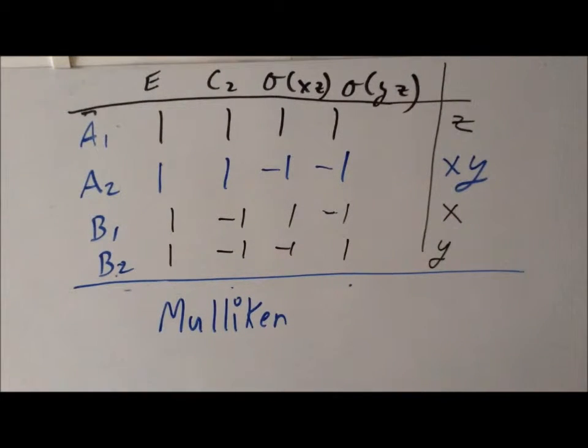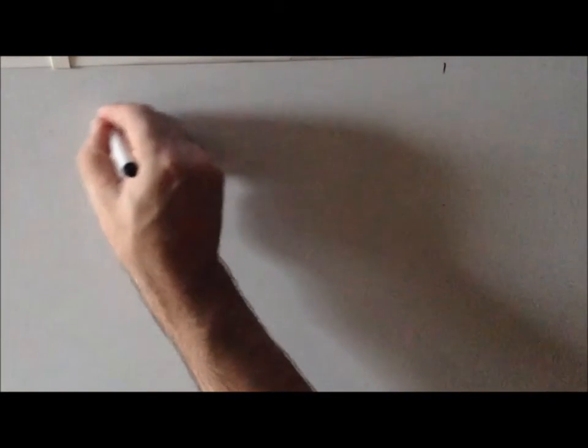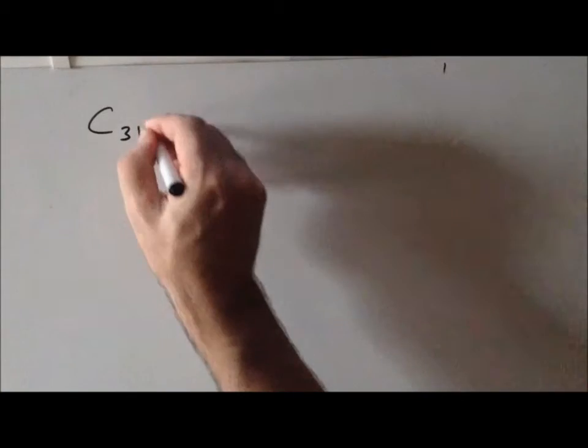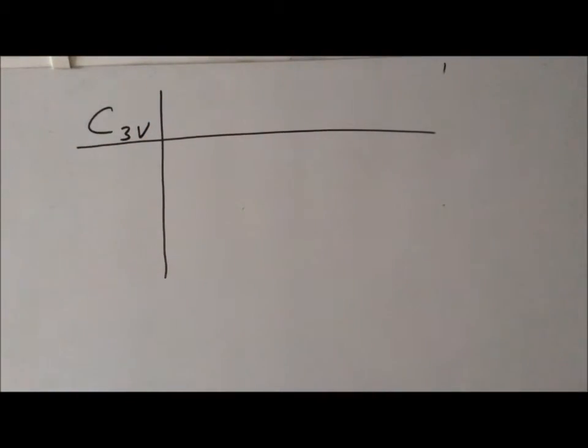So now we'd like to take a look at another character table, a character table that's slightly more complicated. And we're not going to derive all the characters for this one, but we do want to take a look at it because it shows us some things which are not immediately apparent in the C2V character table. So this is for the point group C3V. And our classic example of a C3V molecule among many is ammonia. So ammonia is a trigonal pyramidal molecule that has the point group C3V.